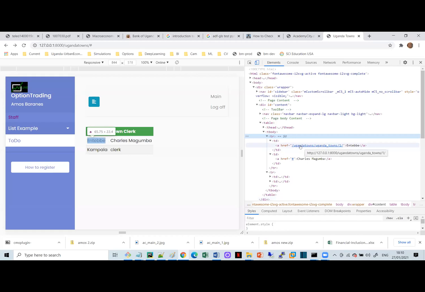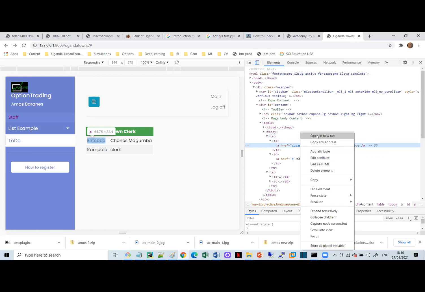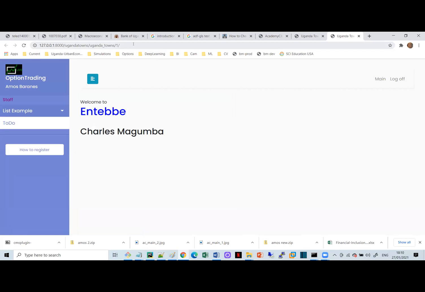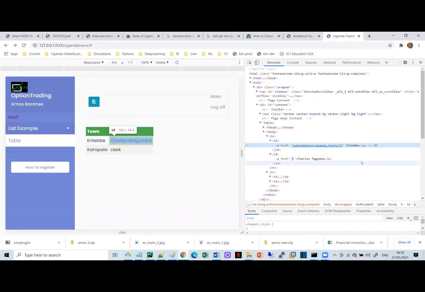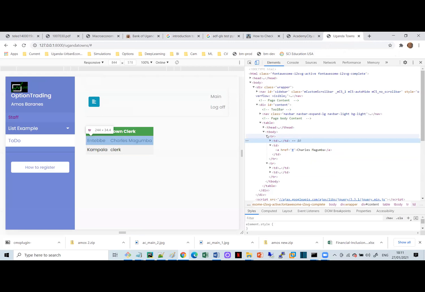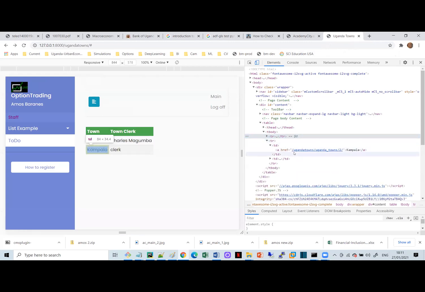By the way, let's try to do that. See, it's showing me, let's open in a new tab. If you look at the new tab, when I go to here, it's really giving me Entebbe. If I change that one to 2, you'll see I will get Kampala. That's the beautiful part, okay? So Django is smart enough to do it automatically for me. For the second town, Kampala, I will go into here. See, it put the number 2 automatically for me. It took the index, and that's the link to Kampala town. That's what we did last time.